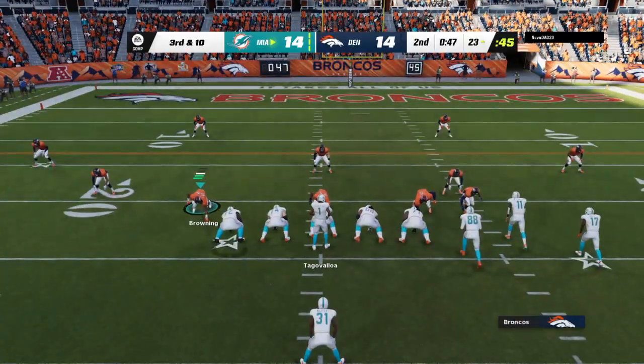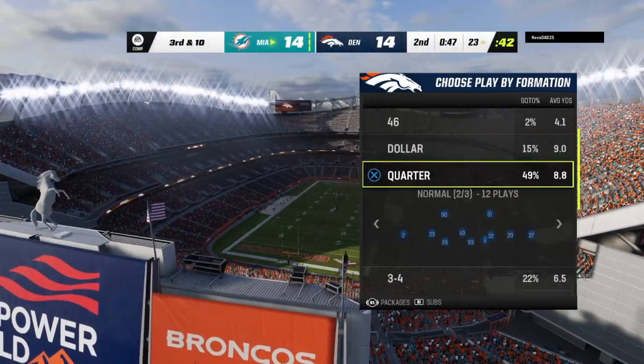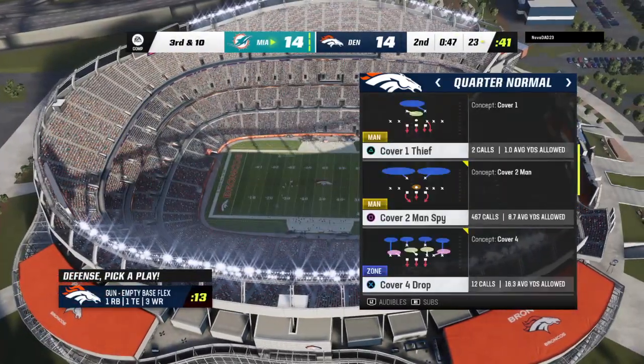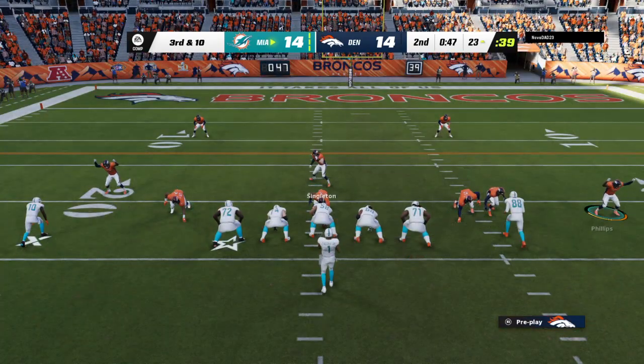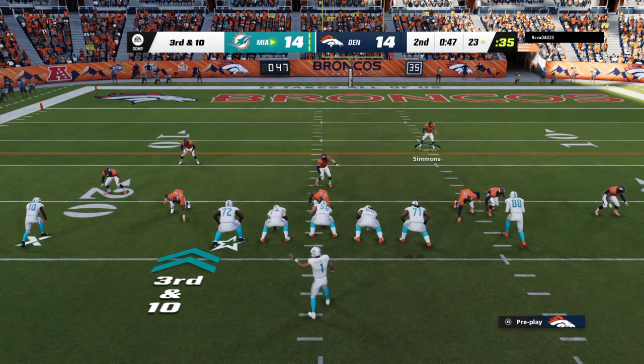This offense was on the move. Now 2 straight incompletions have them looking at 3rd and 10. Now a timeout called for by the defense as the clock's going to stop with 47 seconds to go in half number 1. Now they face a 3rd and 10 after back-to-back incompletions.